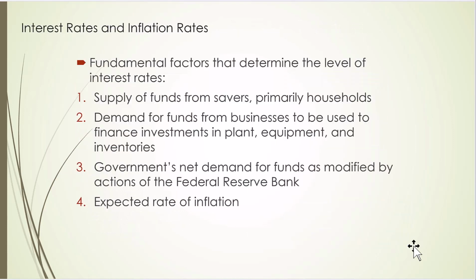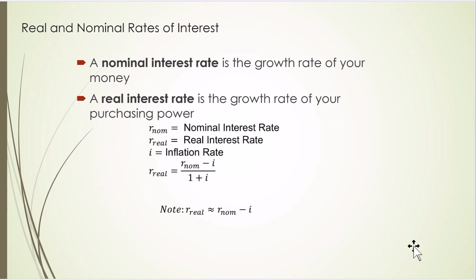So what are the factors that affect rates of return in general? Essentially, we're talking about inflation for the most part. The supply of funds from savers, primarily households here; certainly how much money you and I have is going to affect the supply of money. The demand for funds from businesses and governments, right? Again, the government's net demand for money certainly is going to drive interest rates. And finally, the fourth piece here is going to be the expected rate of inflation.